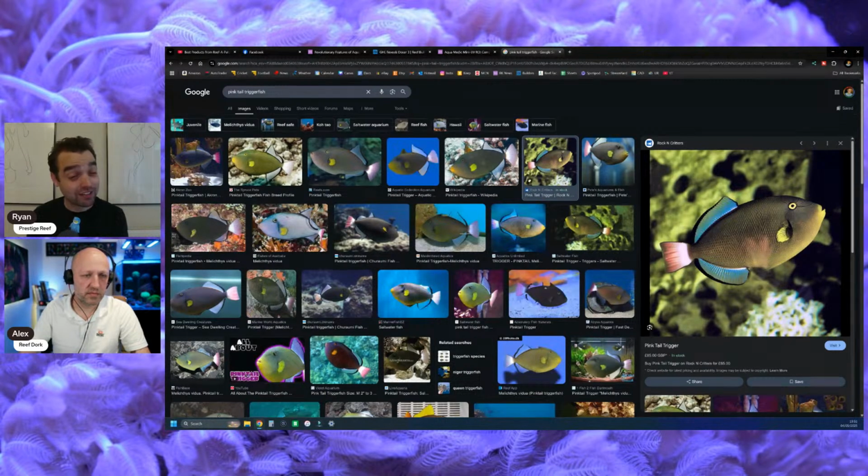Triggers can be a little bit aggressive, so they're an acquired taste. But I like people that have an acquired taste because then their tank looks different to other people's. I love a reef tank that's got an eel in it. I don't know why. Would I do it myself? Absolutely not. But if someone else has one, I'm like, that is cool.